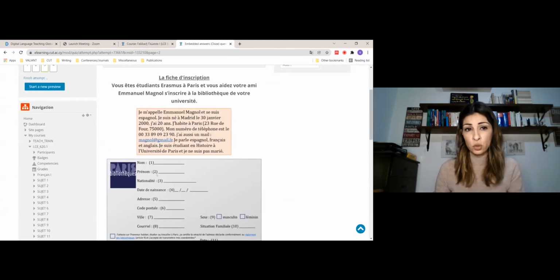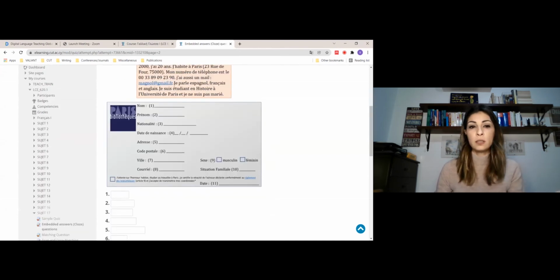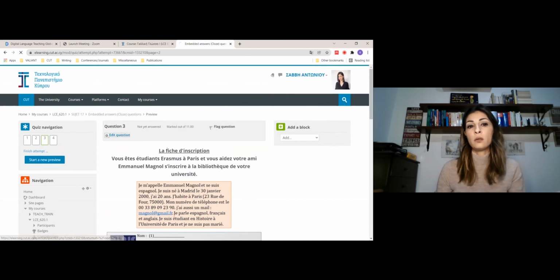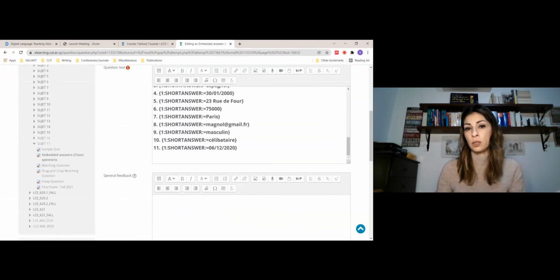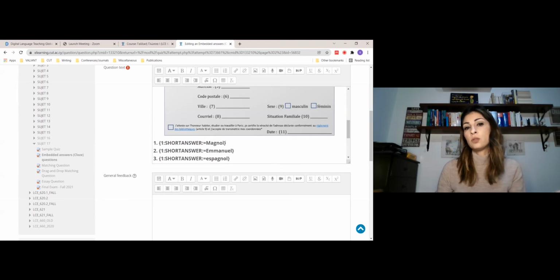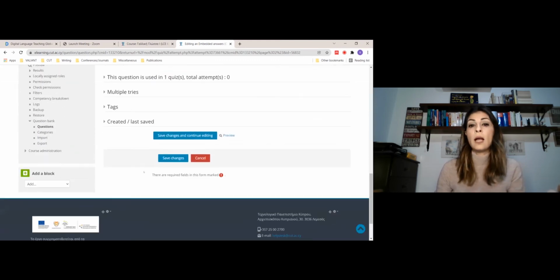In exercise 3, again, it's the same way of thinking. I have inserted these 2 pictures, the way I've shown you, and then this is the text with the coding, just the coding here. You can see, and the students are asked to type the right answers.